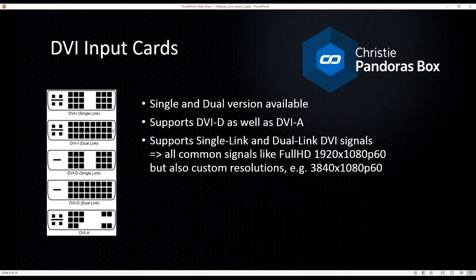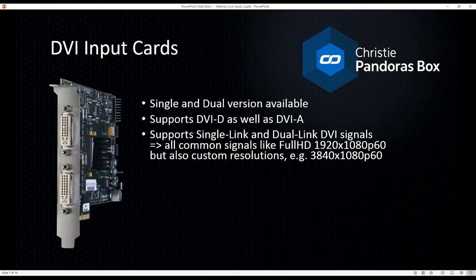So in here you have all the pins connected. So this is just why they are named like this, but indeed for the card itself, you do not have to worry about it. In here, all the pins are connected and we process all the signals that you input there. A few people know, but you can actually also process audio through a DVI signal. However, this is not supported by our card.